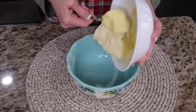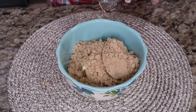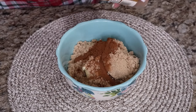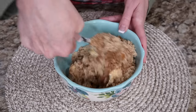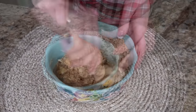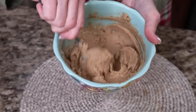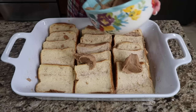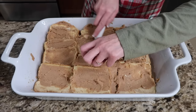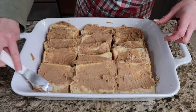Set it aside and let's make the topping. In a bowl, we're going to combine one and a half sticks of butter, nice and softened, one cup of light brown sugar packed, one tablespoon of light corn syrup, one teaspoon ground cinnamon, and one half teaspoon ground nutmeg. We're going to mix this until it's all nice and combined. Then we're going to take our butter mixture, put it on top, and spread it — you can even spread it in between the slices as well, like we're going to ice a cake.